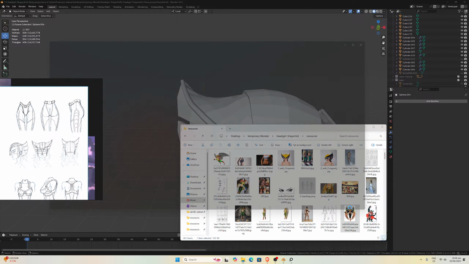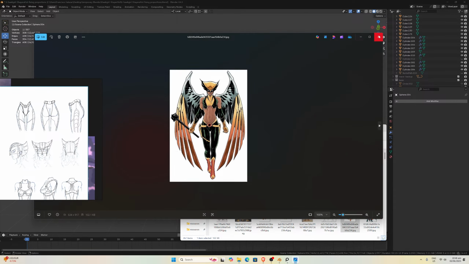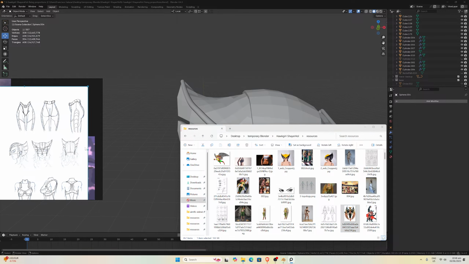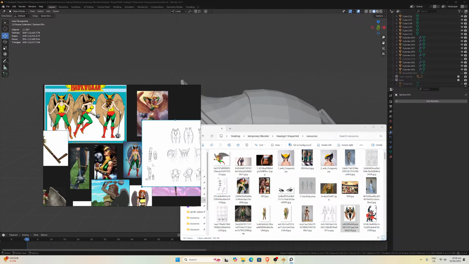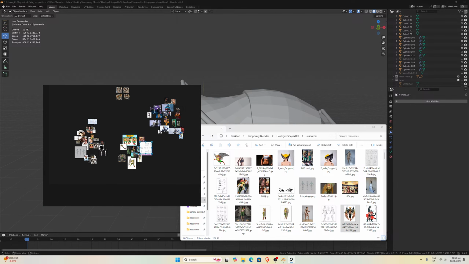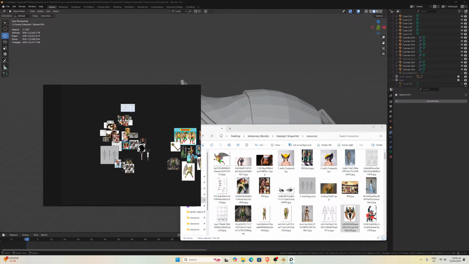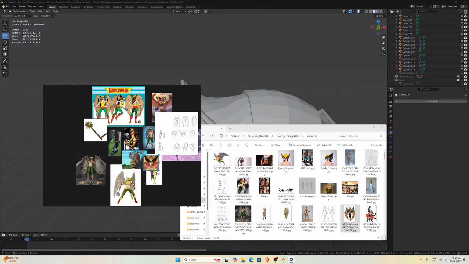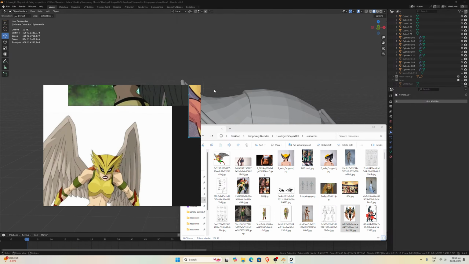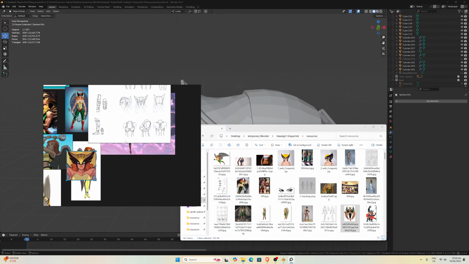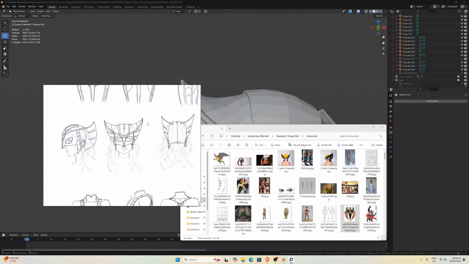Okay, let's start. Let's see what we can improve here. Let me move my reference with the rest of the Hawkgirl. Let me move my helmet here. What else can I move here? Okay. This is my original design.